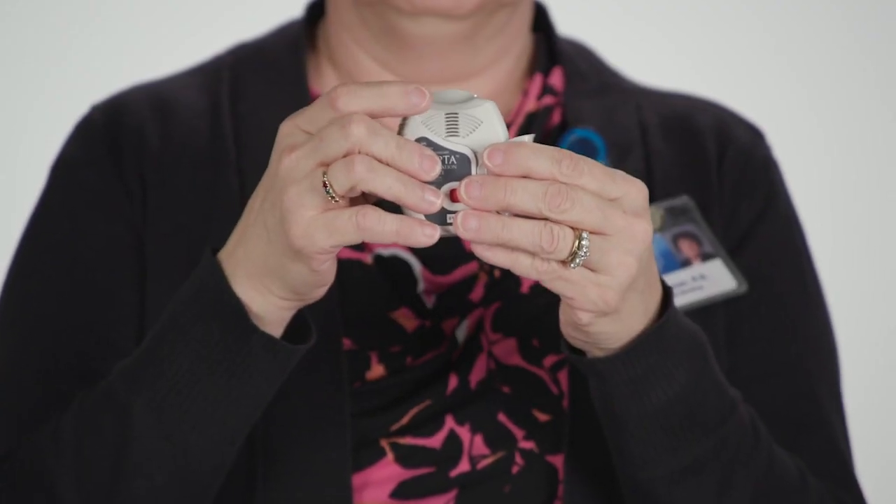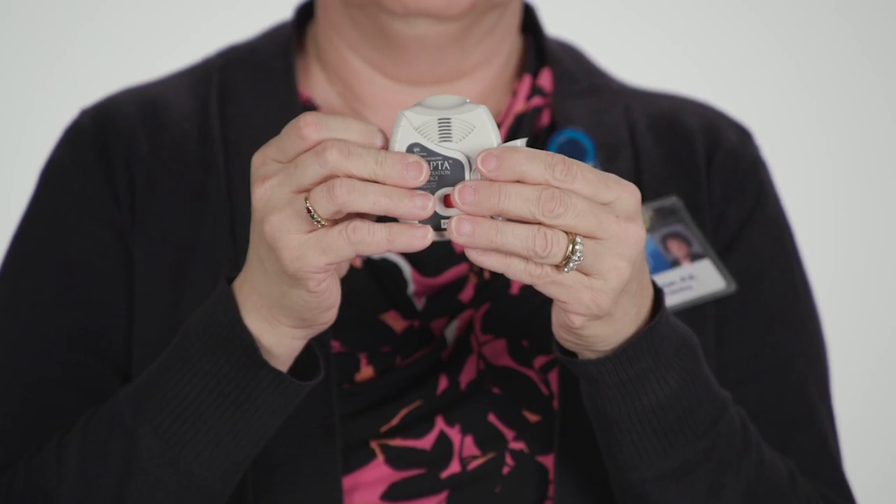We will demonstrate how to use a dry powder inhaler using the Ellipta device. To do this, you need to open it up to hear the click to activate it. Then take a breath in and blow it all out. Seal your lips around the mouthpiece, making sure you're not covering the vents with your fingers. Then suck in hard, hold your breath for a count of ten, and slowly exhale.